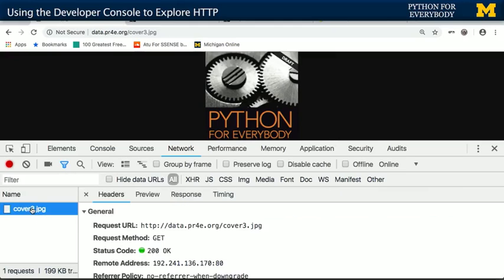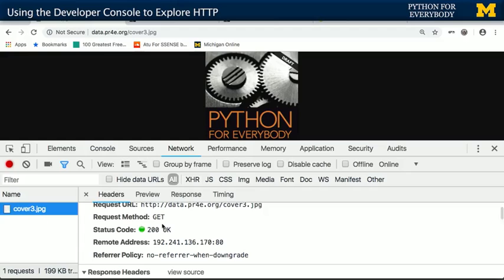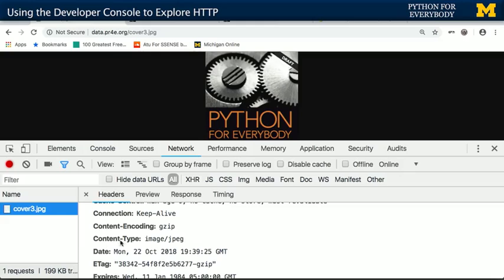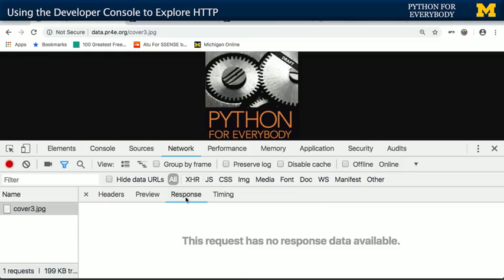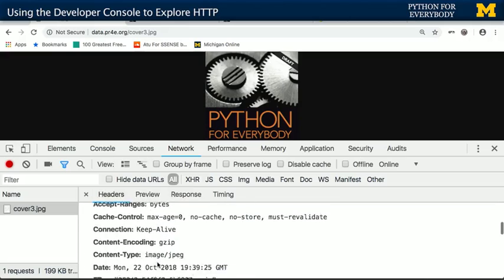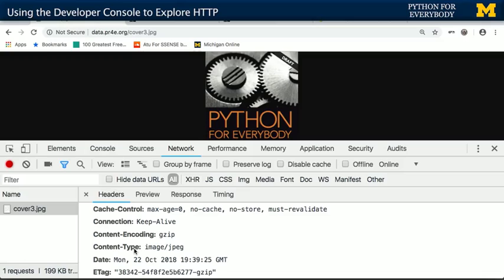Now, if I look at this, I can see some things. I did a GET request to that. JPG is a picture. I got a 200 OK, which means you asked for something and I gave it to you. And everything else is the same. But the thing that's different here is the content type, image/jpeg. So that means that the response, yeah, we can't see it, is a bunch of little numbers. The numbers themselves are that picture. But the browser knows that it's a picture because it's been told it's a picture with this content type header. So that's one of the things these headers do. If you recall, headers come out first, then the data comes out second. So it can look at the header, say, oh, this I'm supposed to interpret a certain way.